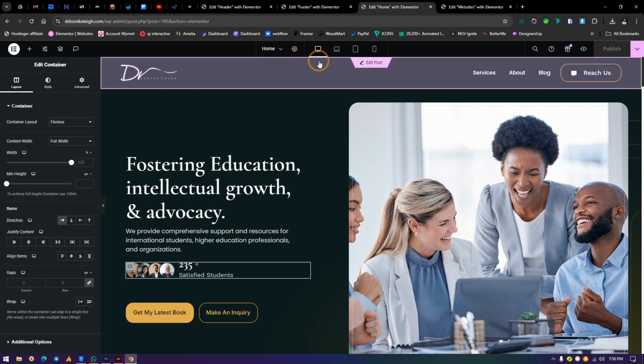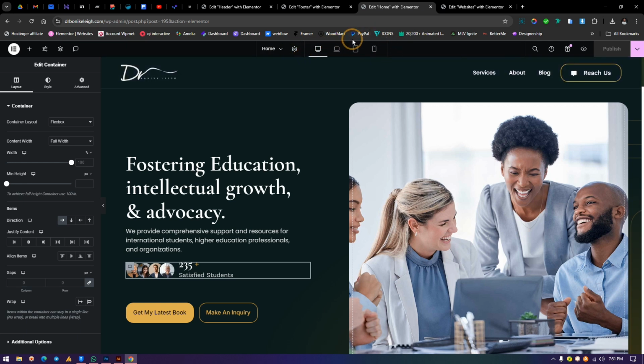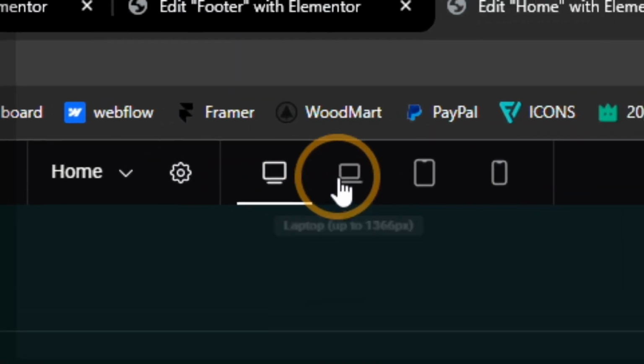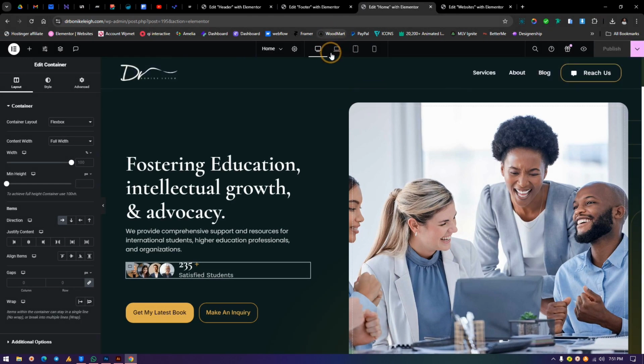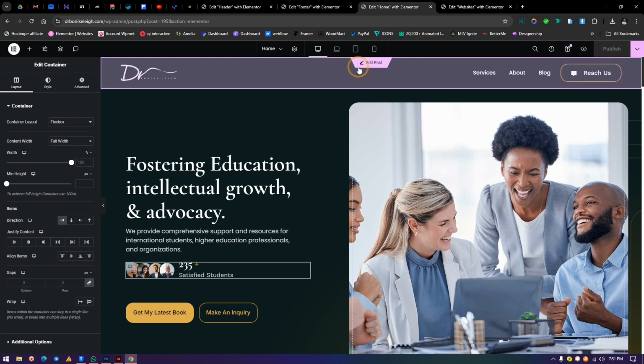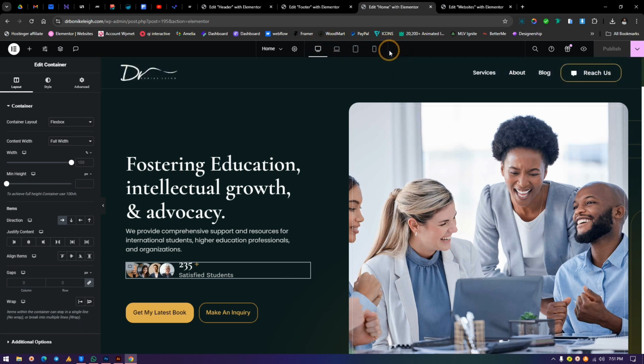Now, you see these particular things up here; they are called the device breakpoints. The device breakpoints are the different ratios or aspect ratios you can find in different devices. So this one is assuming that we are using a desktop device, this is a laptop device, this is a tablet device, and this is a mobile portrait device. Now, this doesn't recognize iPhone, Android, Tecno, Samsung. It doesn't recognize all of that.